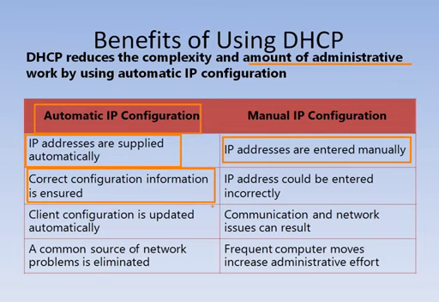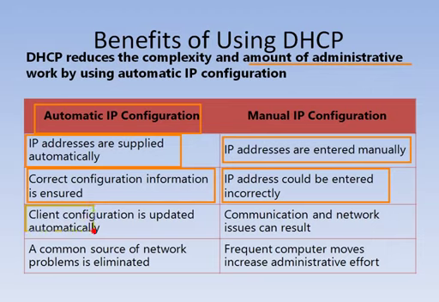Second benefit, correct configuration is ensured. Whatever information we have configured on the DHCP server, that configuration goes to the client machines. So it is ensured that whatever the DHCP is assigning to the client machine is correct. But in manual configuration, moving from here to there, sometimes it can be entered incorrectly.